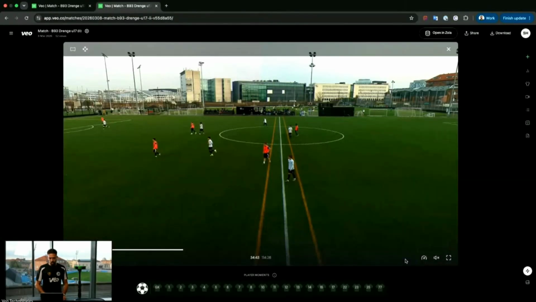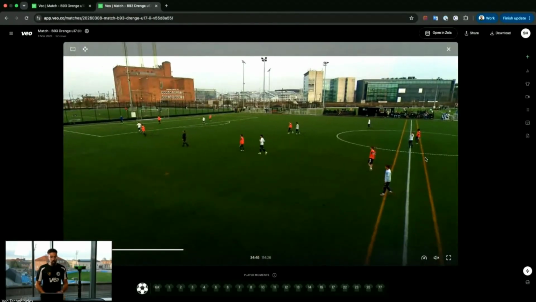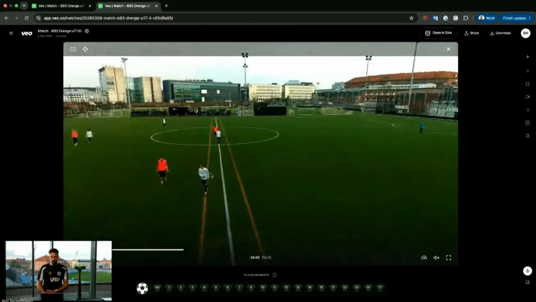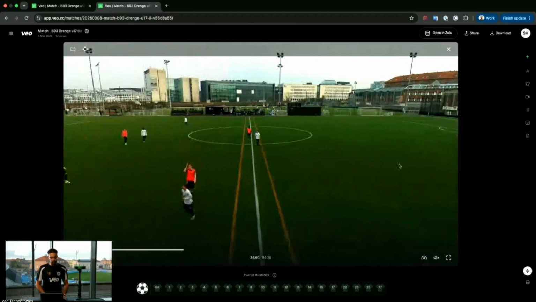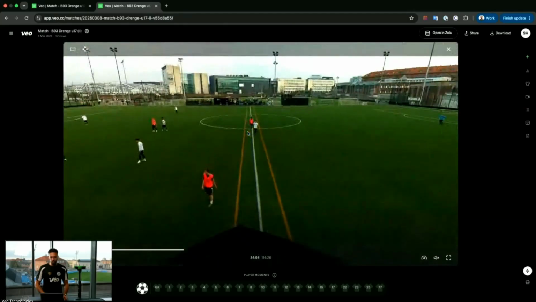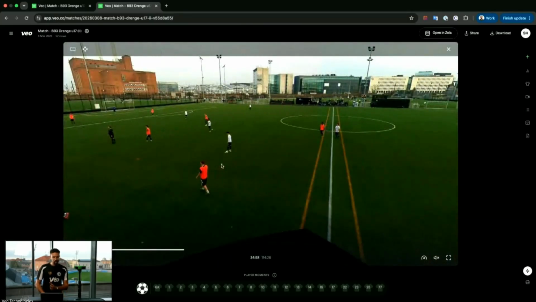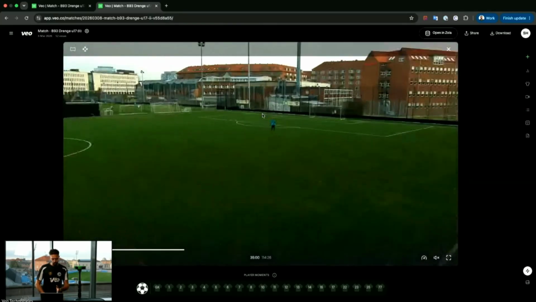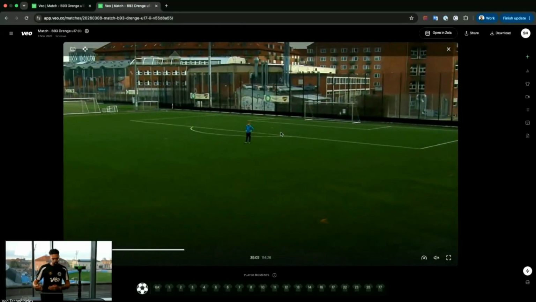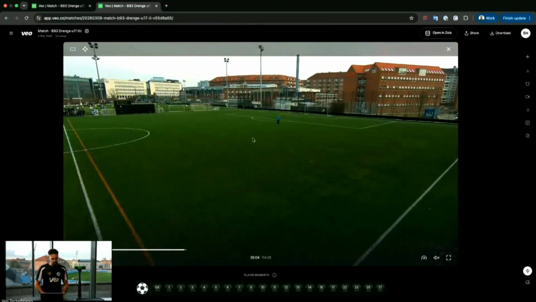If we click into it, we now have the ability to actually look across the entire field at any point in time here. So if, say, as a coach, I want to be looking at what my defenders are doing in this case, and not following the ball, essentially what the back line is doing, I can do this. I can look at the positioning of our keeper. Is he out too far? Where is he in relation to the rest of the game?